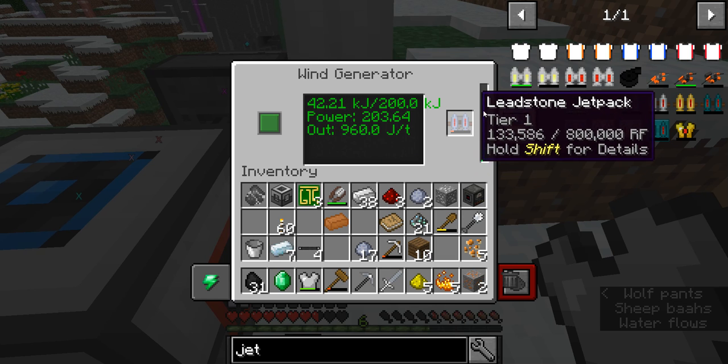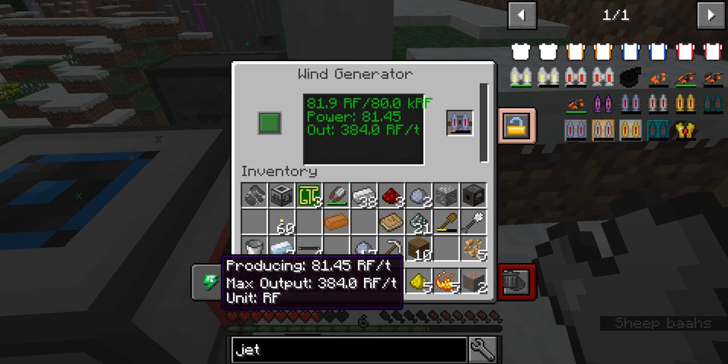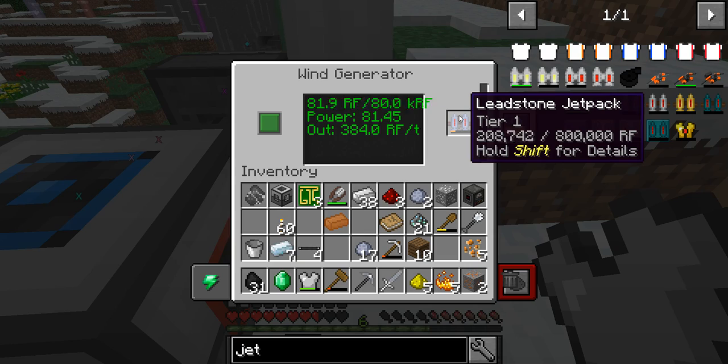Nice. I think I can change, yeah, I can even convert this to show how many redstone flux or EU, European Union, or TJ. It's not saying any CF, which is crystal flux.